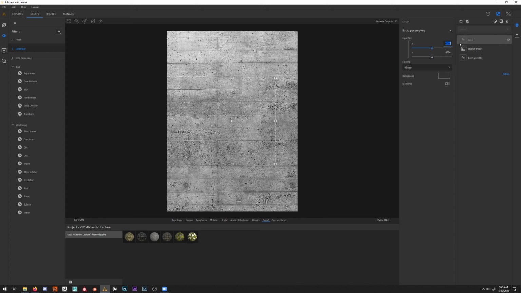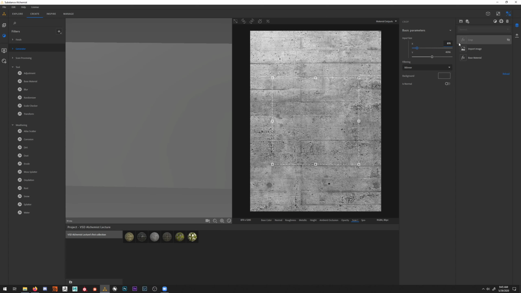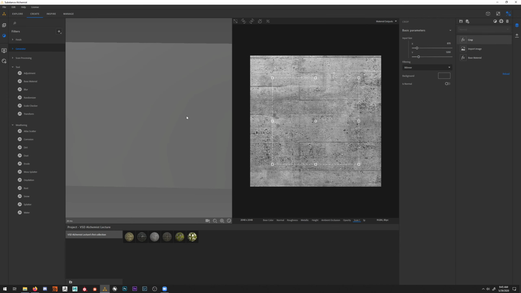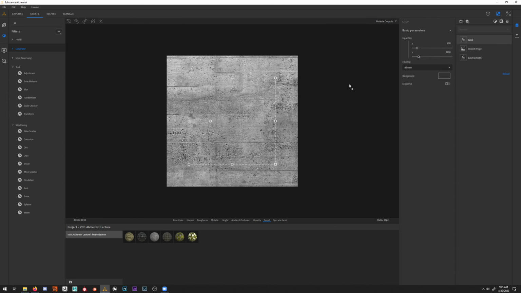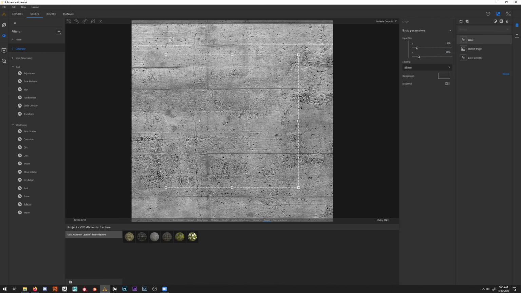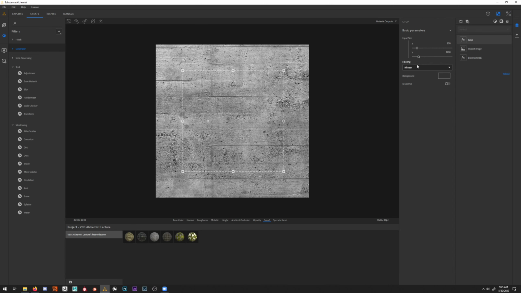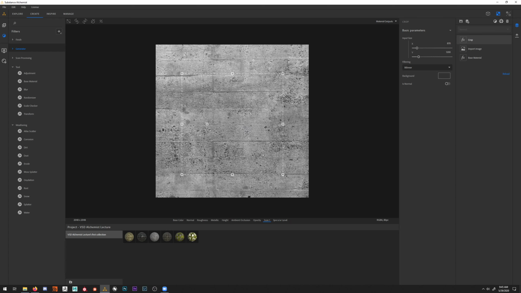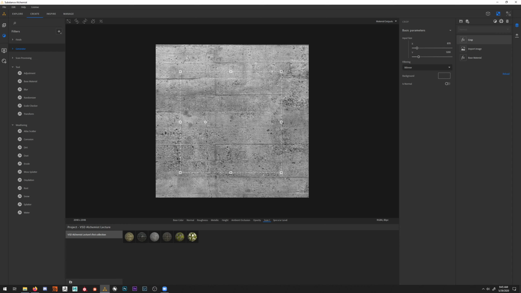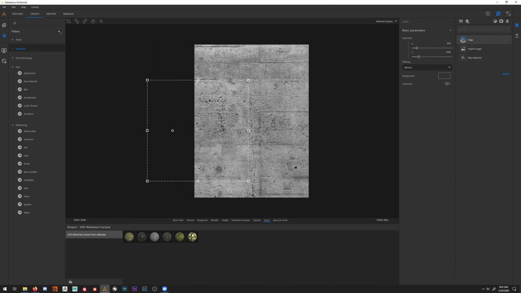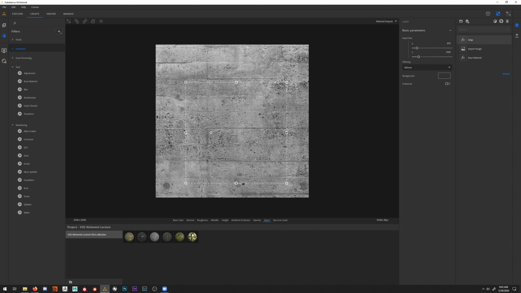So I'll do 870 by 1200, and we'll turn that back on. Oops, there we go. This is going to make sure our document is nice and square and we are set up. So it's essentially remapping this. Now, we are losing some data. We cropped it out, right? So that's going to be unavoidable. I can move this around, kind of get a different position of the view and play with that.